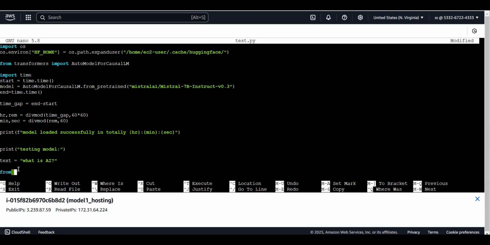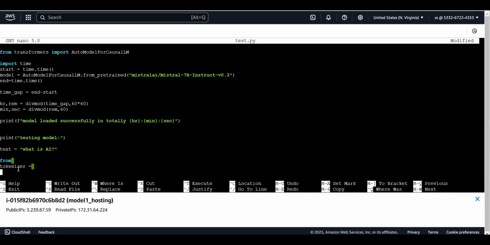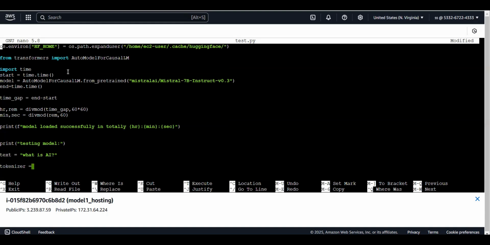You can create this tokenizer from transformers. From transformers itself, you need to import this. Like here you can see you imported AutoModel, right?